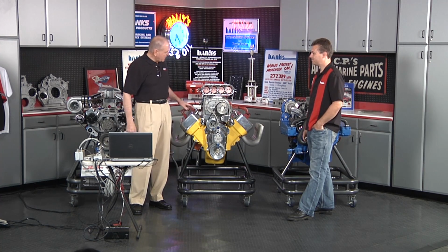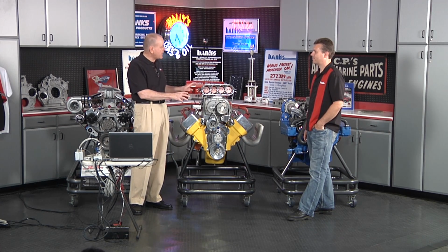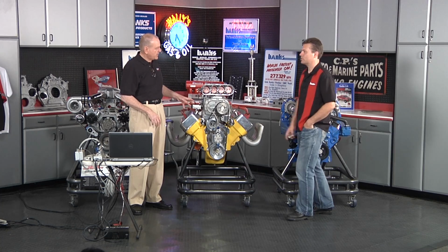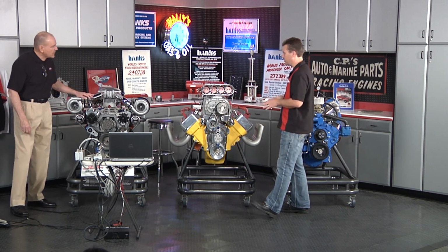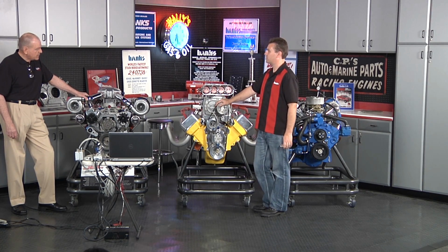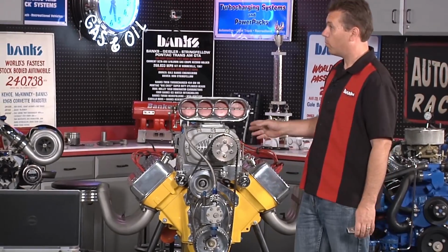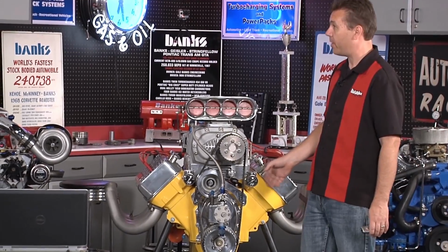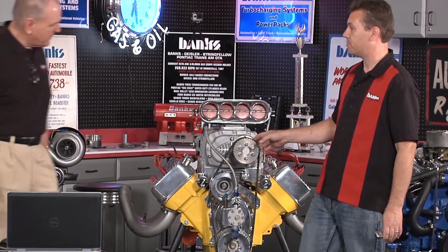Got it. So this engine has no intercooler, and this is what we're talking about tonight. We're talking about engines without intercooling. We're just talking about the density machines that are going to pressurize the air. And just to make a quick point here, just to make sure that we're all on the same page, in this positive displacement supercharger application, we're driven by the crankshaft. Which means it's pulling power off the crankshaft. We are going to take away some power from the crankshaft to drive that positive displacement supercharger.